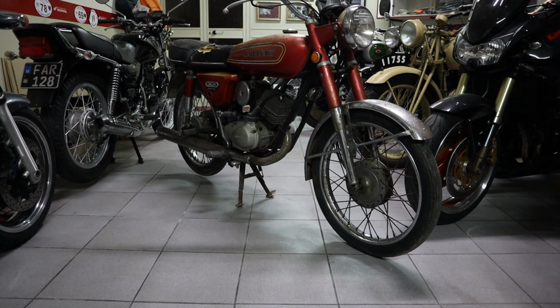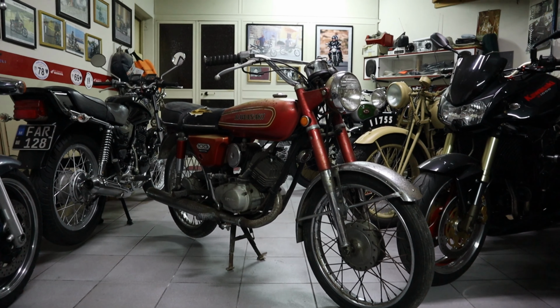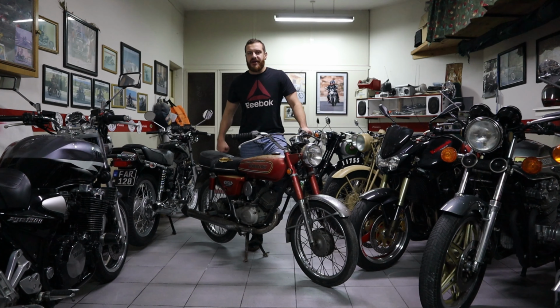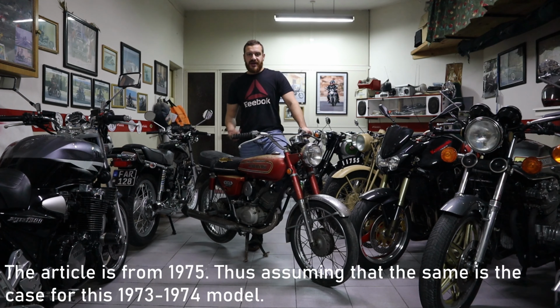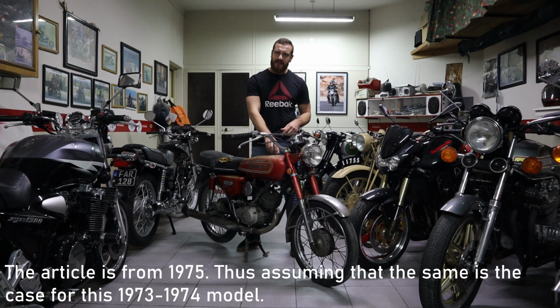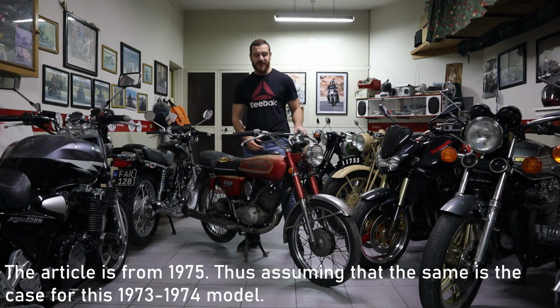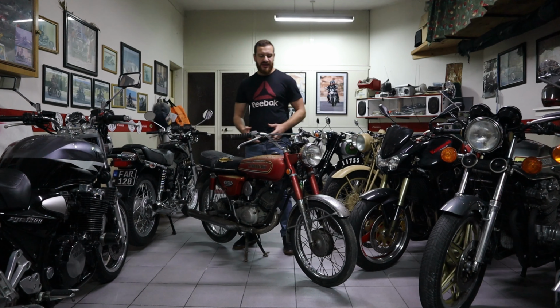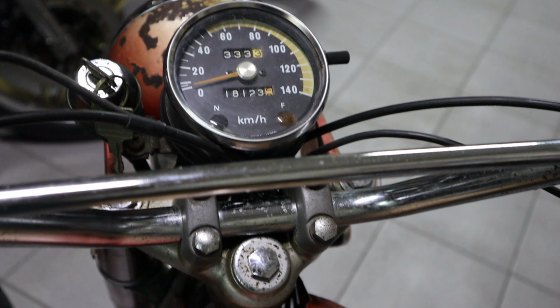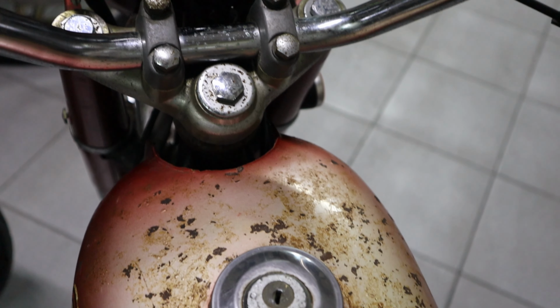The first was that it had no helmet holder, so there is no helmet lock where one can lock their helmet and leave it attached to the bike. And the second, they are basically minor things in my opinion, was that it had three keys. First one was the ignition key, obviously. The second, a separate one, was for the tank cap, and the third one was for the steering lock. So one had to carry three keys to operate this motorcycle. The ignition key apparently can also be used for the steering lock, but the steering lock key cannot be used for the ignition.